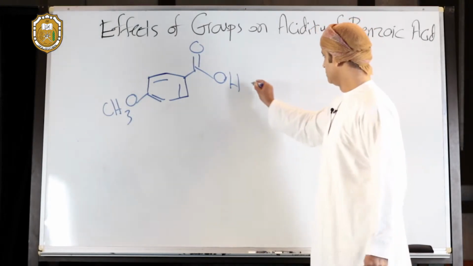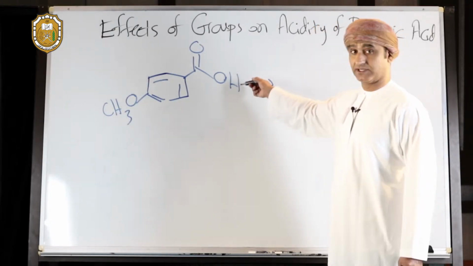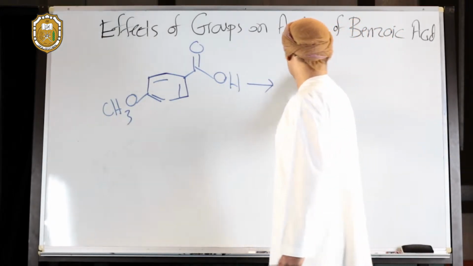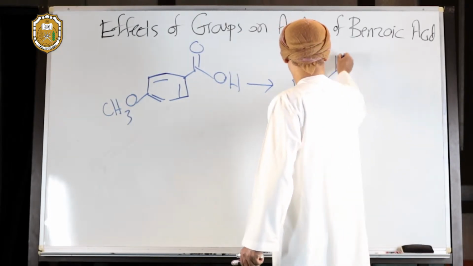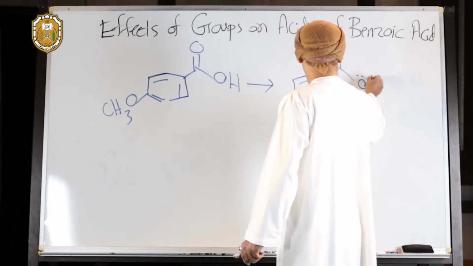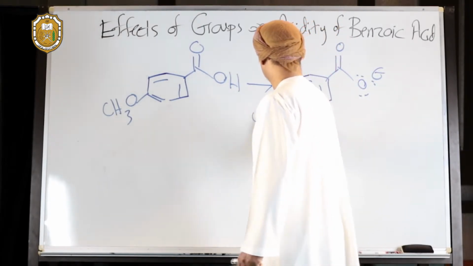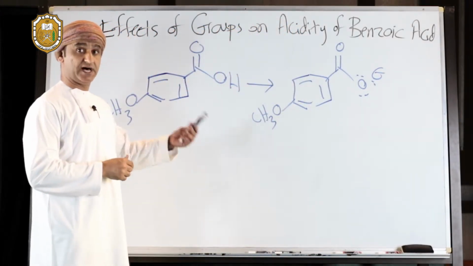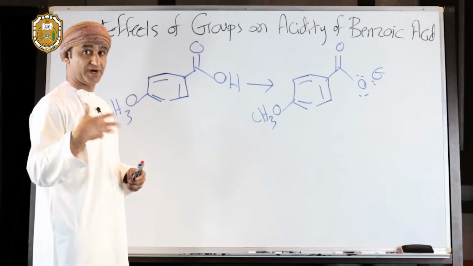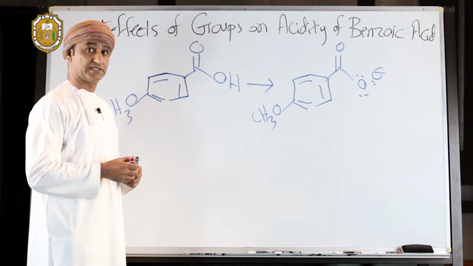Now we do the usual, which is to remove, or deprotonate, the carboxylic acid in order to get the corresponding carboxylate. So something like this is obtained. So this is the corresponding carboxylate. We can stabilize this carboxylate as usual by resonance, the usual resonance stabilization of carboxylate ions.